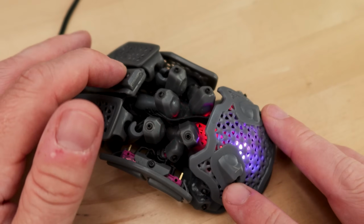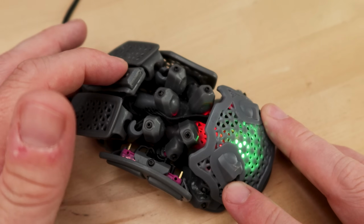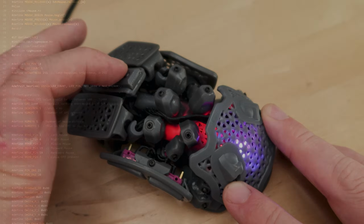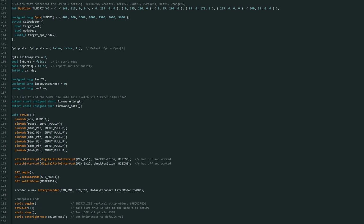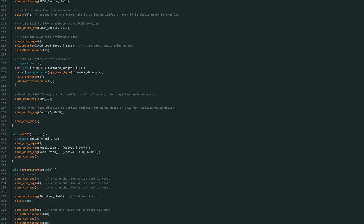The DPI toggle is a small button behind the scroll wheel. Pressing this cycles through a bunch of DPI presets and changes the LED color for each preset. These presets and LED behaviors can all be changed in the Arduino IDE for this project. All the buttons on the Statial are standard by default, but like the DPI presets, you can change the buttons to different key assignments if you like.